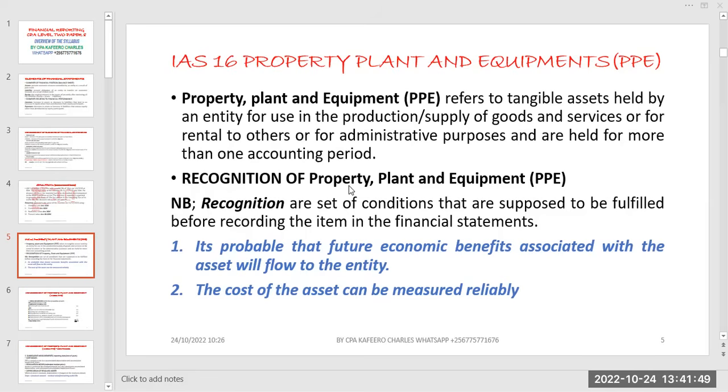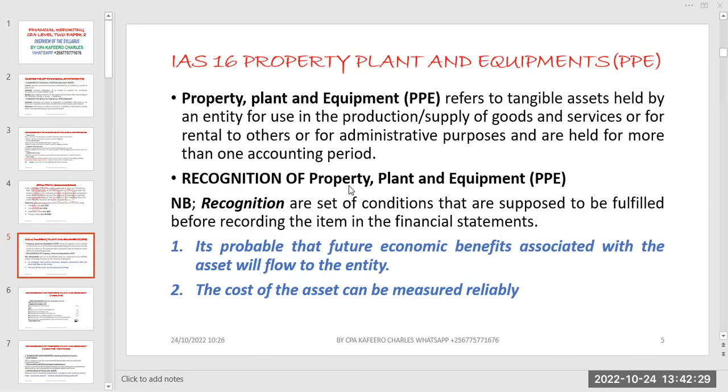So having understood that, then let's push to this specific standard of IAS 16, that is property, plant and equipment. And the other thing you may also need to know is that if a certain item is accounted for under one standard, it cannot be accounted for under another standard at the same time. Each item is treated differently depending on where it belongs. So please take note of that.